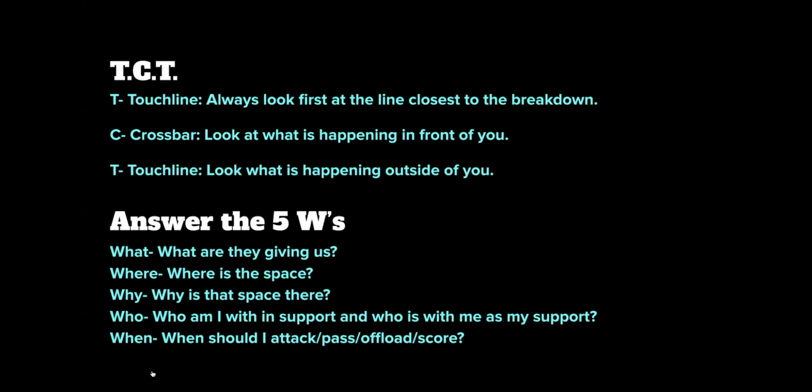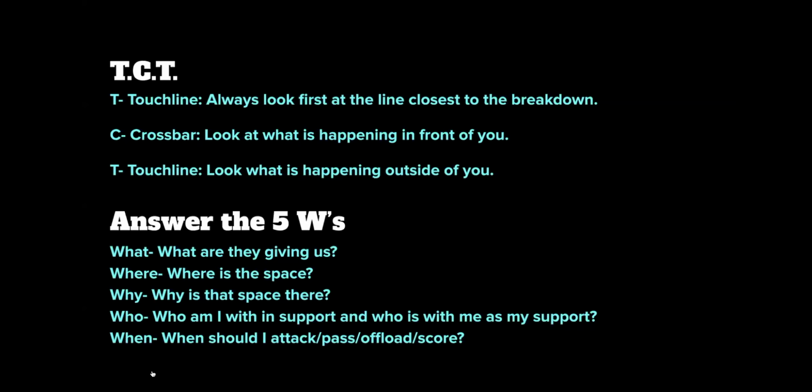So one reason why we always start down at the breakdown and then look out is because we should be looking to see, is there a contesting player in there? If there's a contesting player in there, that means that they've allocated resources to the breakdown, which gives us an advantage out wide. We have to be mindful of that because once we see a contesting player, that means that we have an advantage somewhere else. We have to find that advantage.